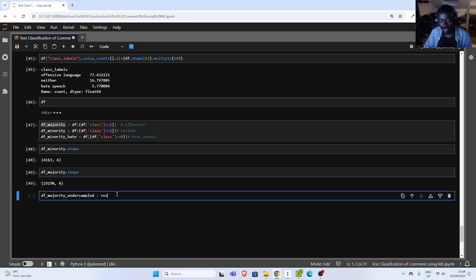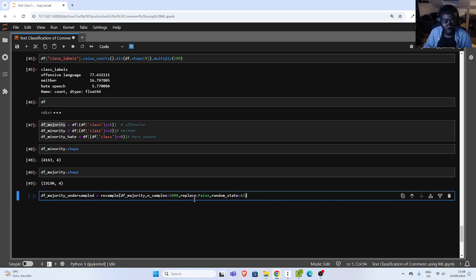This is going to be my resample from sklearn. I'll pass in my majority class, then specify the number of samples I want, which I can make 5,000. It's almost close to this place. Then I say replace equals false, which means don't replace any of them, and I specify the random state of 42.